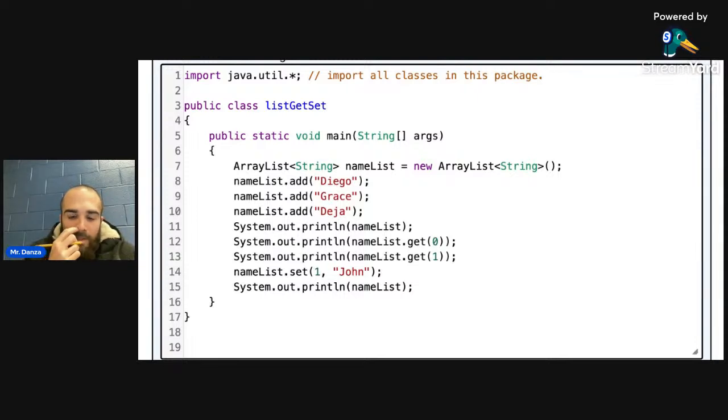And then namelist.get(1), which it should print out Grace. And then it says namelist.set(1, John). So index 1 was Grace. So we're replacing Grace right here with John.